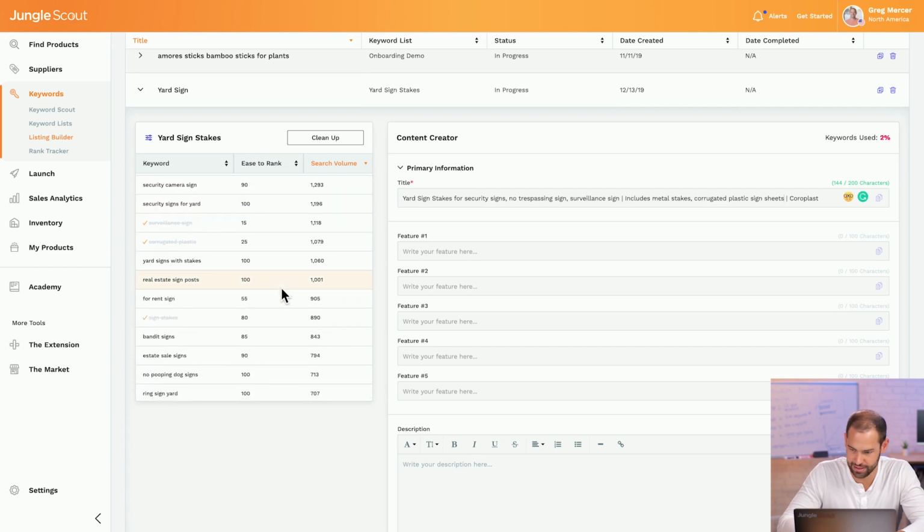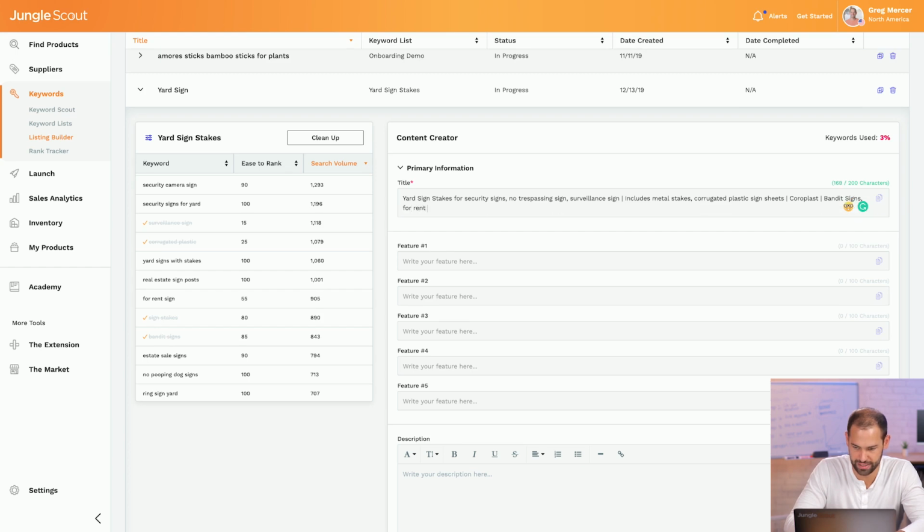Then, let's see, I still have quite a few more. I'm doing another one of these little pipe things. I'm gonna do bandit signs for rent signs. Real estate.